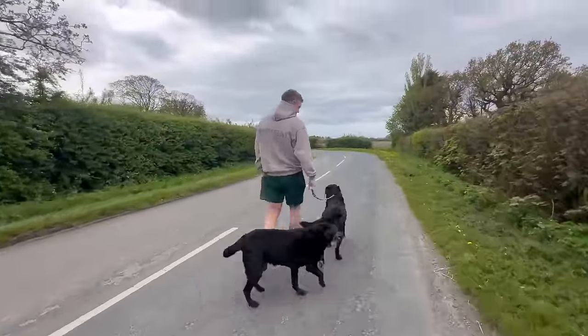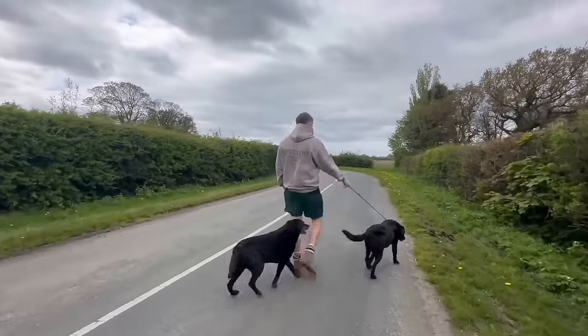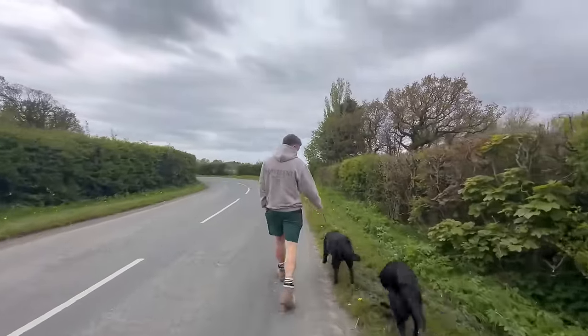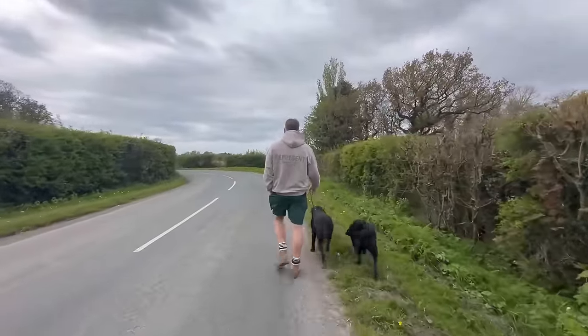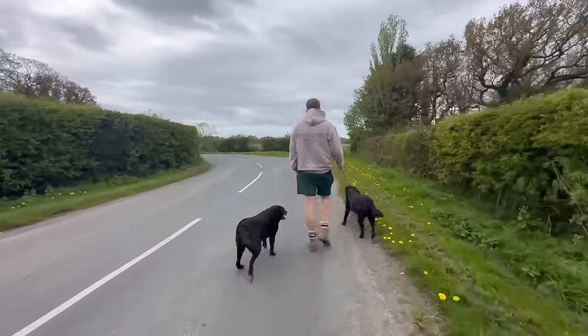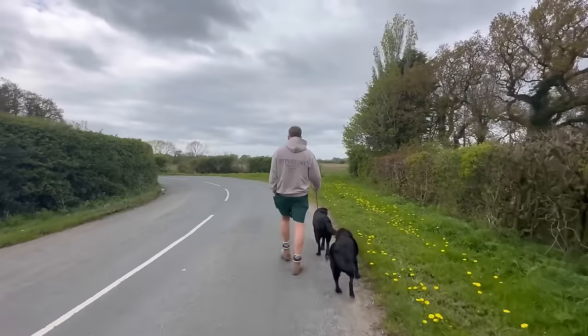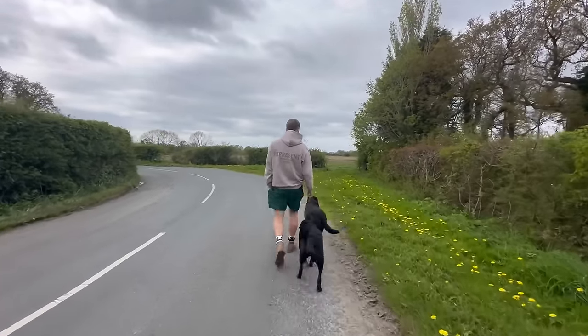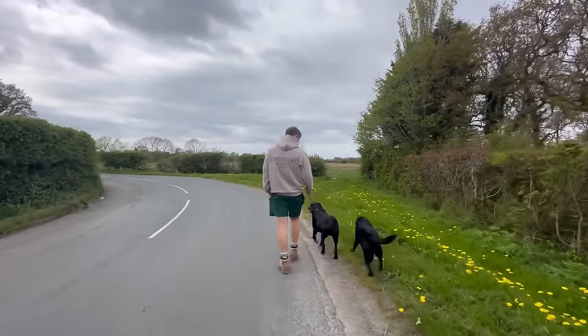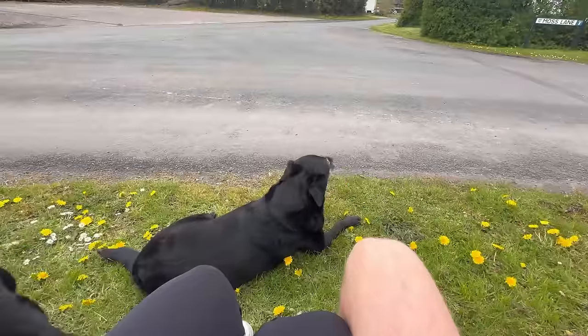We've had to come out again because Bella won't shut up. Well, we were coming out anyway, weren't we? We were going to go and do Nicky Nook, but we've decided, because we can't take Bella up Nicky Nook, because it's too hard for her. So we thought, right, well, we'll just walk around home. There's loads of fields with footpaths through, so we're doing that. But yeah, bloody hell, she won't shut up.